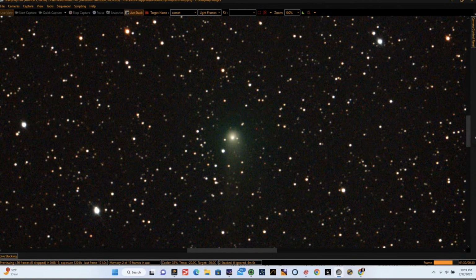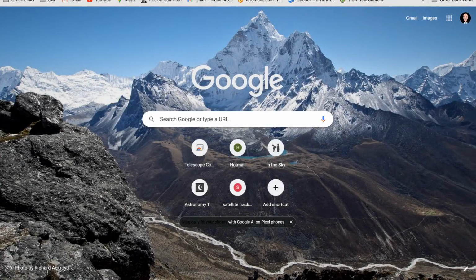Yeah, it's a comet. That's because it's not a star, Wally. It's a comet. That's why it's blurry. It's not the green comet. You see it doesn't have the same coloration as the other one did. But that's a different comet. So let's see which one that was. My apologies, I don't remember the name of it.